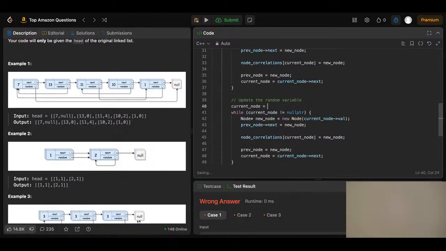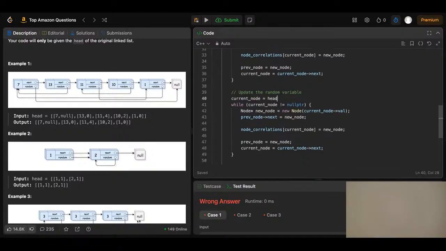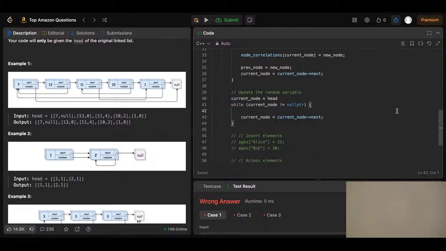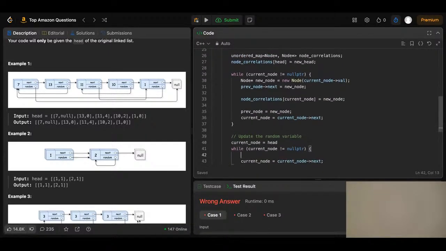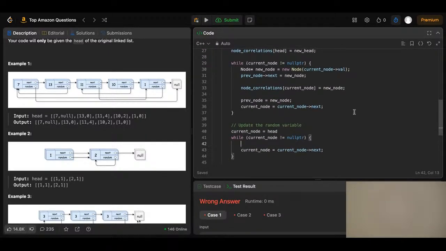Current node equals head. I don't need any of this. Okay. So for the head, we want to get in the map, we want to find what the random thing is.